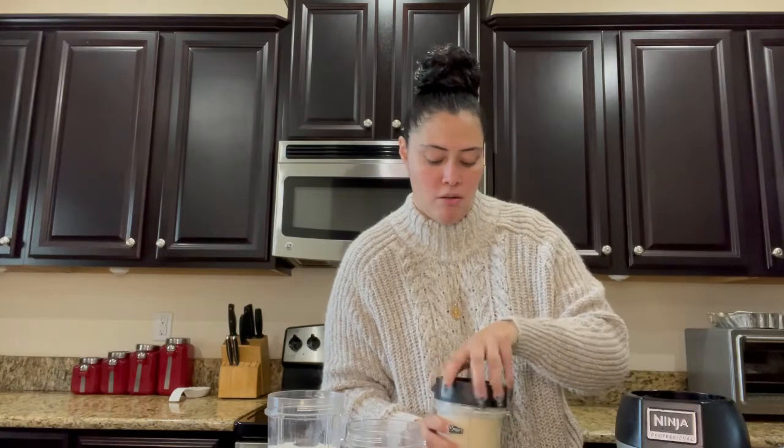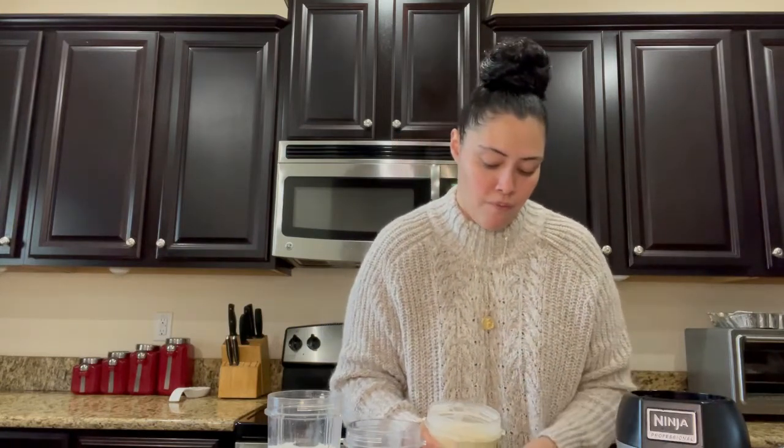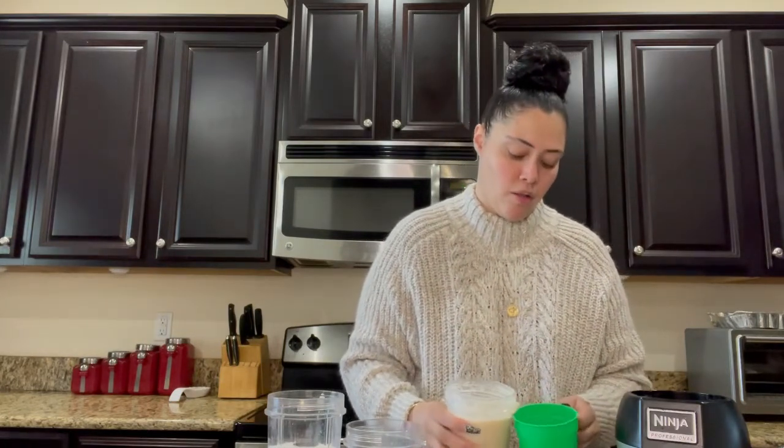So I'm gonna try it. This is a toffee one. Gotta rinse this out. Oh, you can see the pieces in there. The chocolate. I mean the toffee.